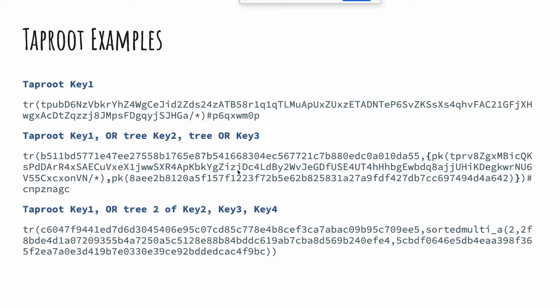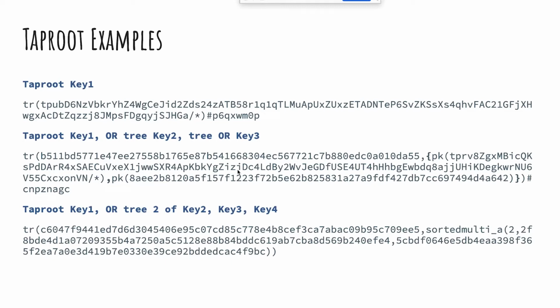If you have hardened, and then non-hardened, and you're just trying to derive from there, you don't need the private key for the unhardened step. I didn't get into that, but basically all of the rules that applied to legacy in terms of HD derivation paths are all the same for Taproot.